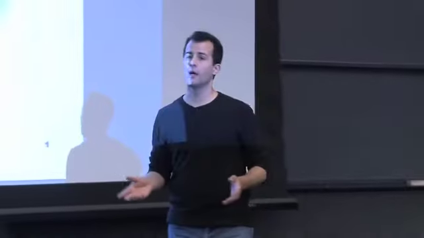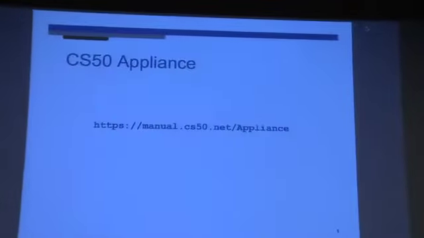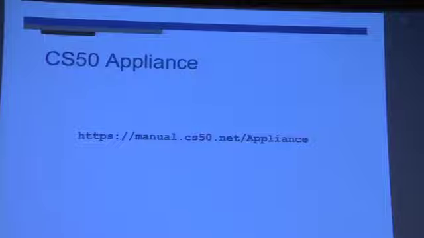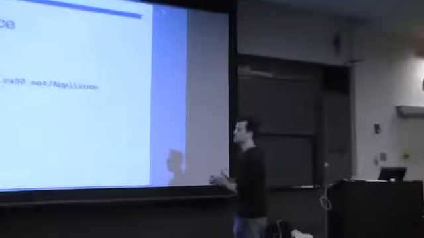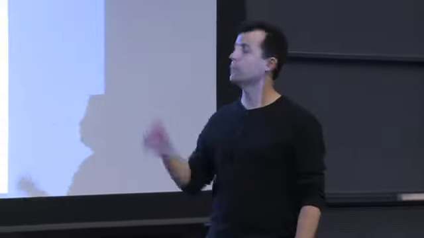So the CS50 appliance is just a virtual machine. Per the announcement on the course's homepage, we're going to post it very late tonight or by tomorrow morning once we finish adding a few final touches to what's going to be called version 17a. And the directions for this will be on the course's website. In the meantime, on the projects page on the course's website is the specification for the project. So you can dive in tonight and think through it, read through it, and then tomorrow you'll be able to download this and dive in hands-on.